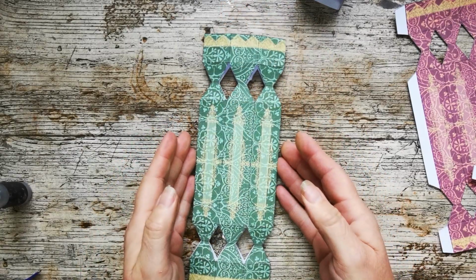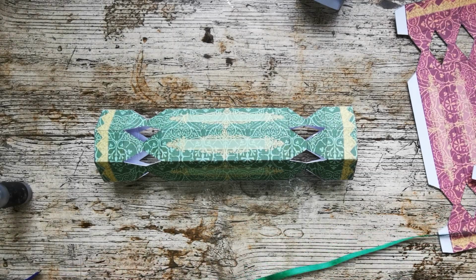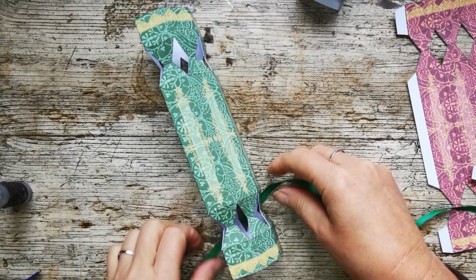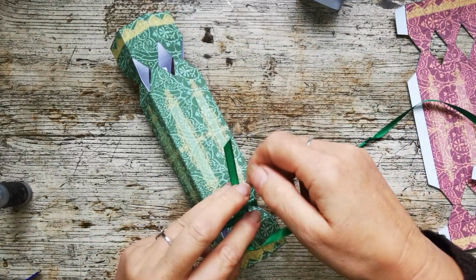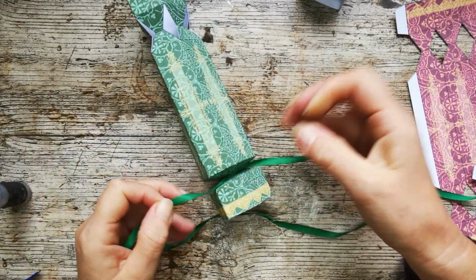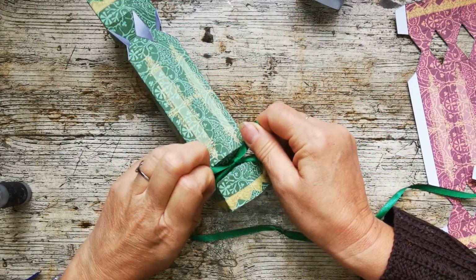Again, you can store them flat, and when you're ready, raise them up into a hexagonal shape. And exactly the same thing again, we're going to tie them off with a bit of ribbon. And I'm putting my seam again, I'm putting my seam out of the way at the bottom somewhere. And tie my bow. And again, pull this tight, and if you have a look at the end here, you can see the kind of gap that we're left with.